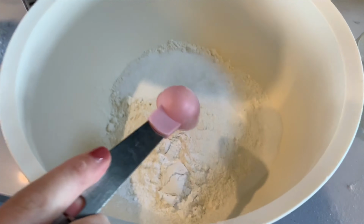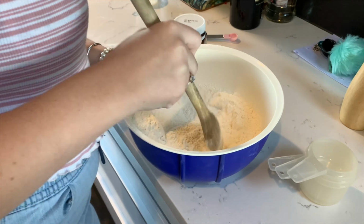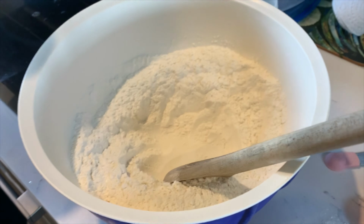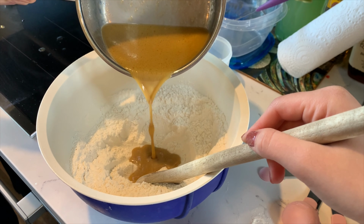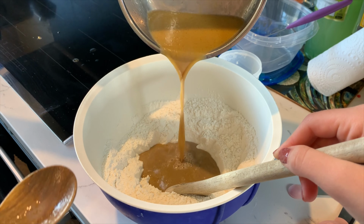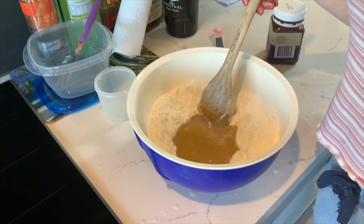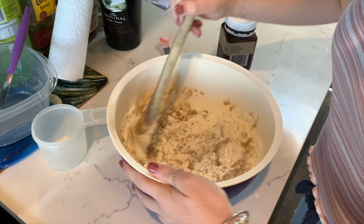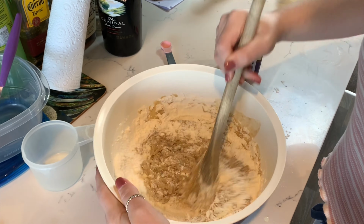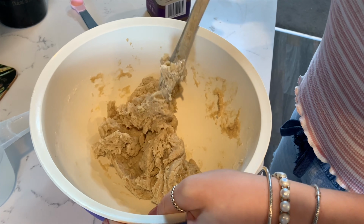And then 1 teaspoon of baking powder, and we just add a little bit of salt, and then we just stirred it or mixed it all together. And then the recipe says to make a well in all the powders and put all of our melted and combined liquids into the well, and then we stir it. Stir and stir and stir. And you just keep stirring until it combines into a doughy texture.